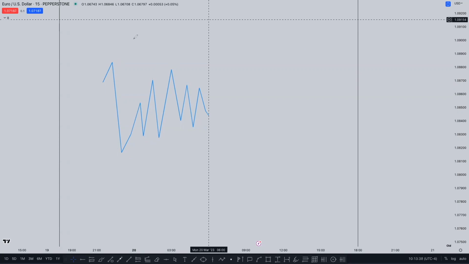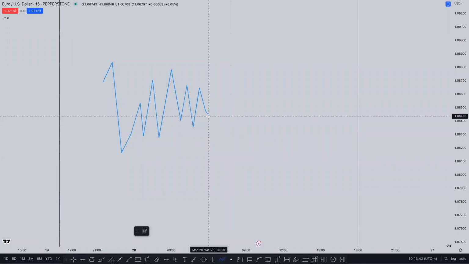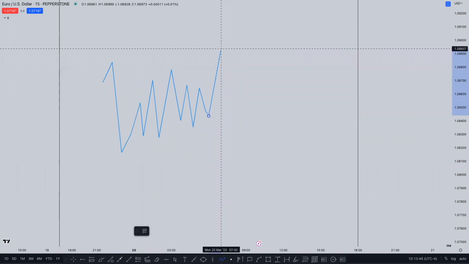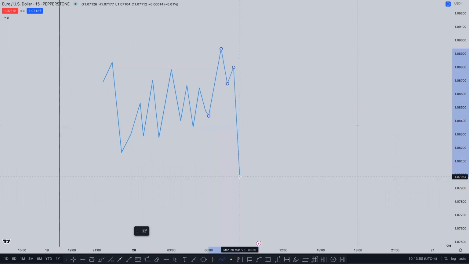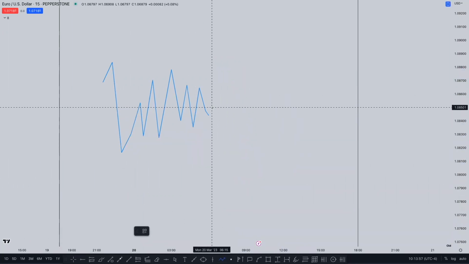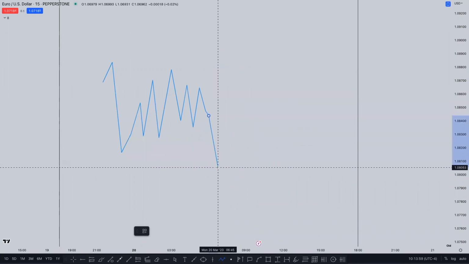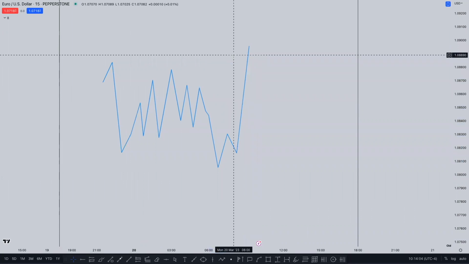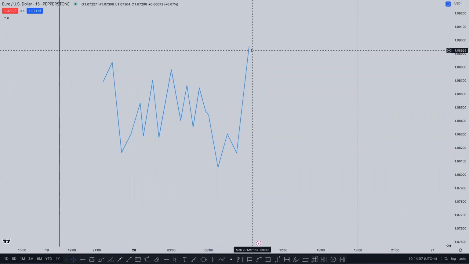What you're looking for is this: you're looking for price to run the extreme, or run the consolidation high, and then you're looking for price to sell. That would be your selling scenario. Alternatively, you'll be looking for price to take out the low and then proceed to take out the consolidation high. Different consolidations will lead to different magnitudes of the move. Higher the time frame, the better.